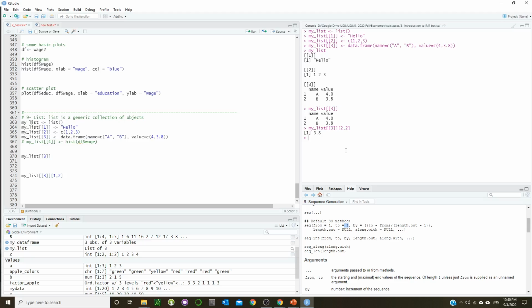The takeaway from this video should be that you understand how to work with different functions in a data frame, how to extract things from a data frame using $sign or brackets, what is a list, and how to extract things from a list. The rest of them, I believe, were very standard and simple.